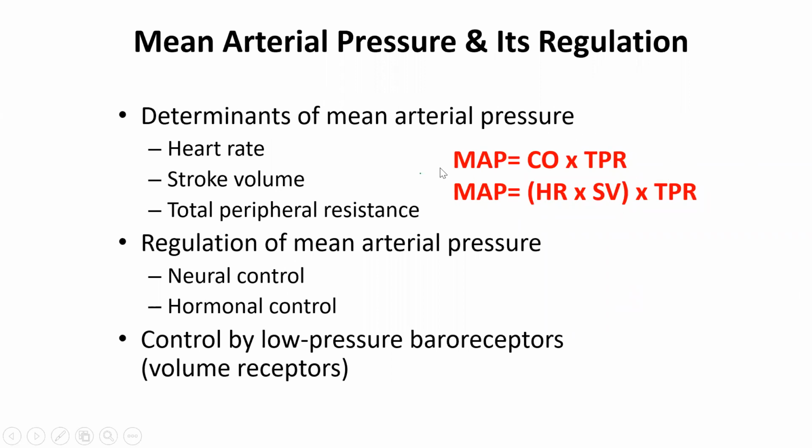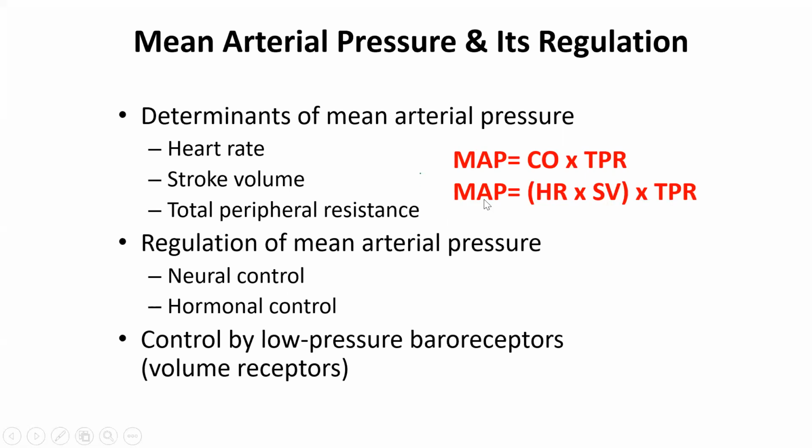And so if you remember this equation, this was our rearranged equation. So we first look at cardiac output being our mean arterial pressure divided by total peripheral resistance. And then we rearrange this equation to say that these two things, so cardiac output and total peripheral resistance, directly relate or are directly proportional to our mean arterial pressure. And so if we substitute another equation that we know for cardiac output, which is stroke volume times heart rate, right? So we should remember that earlier equation, then we can add some more specific details in terms of the factors that will then influence mean arterial pressure.